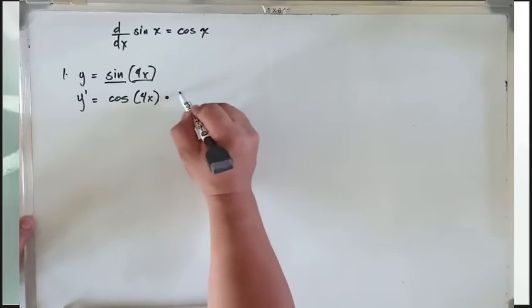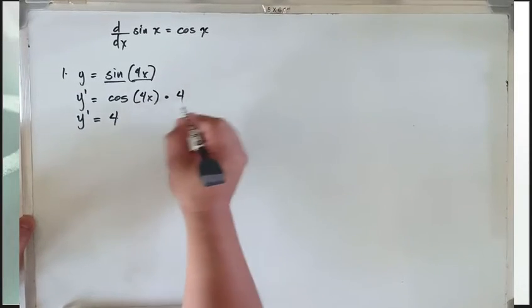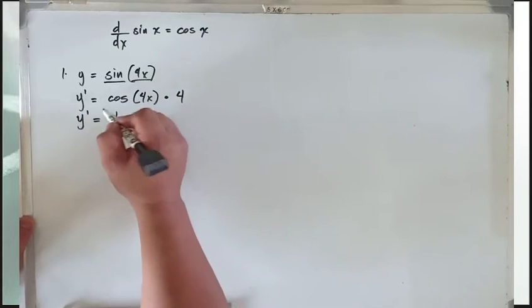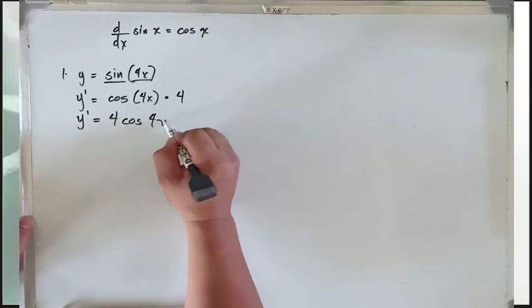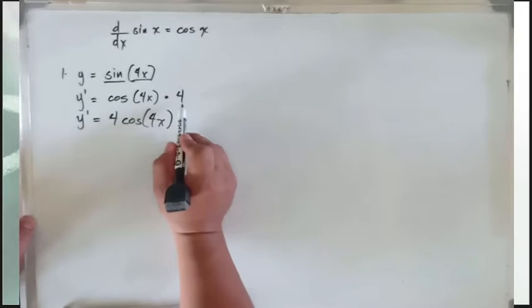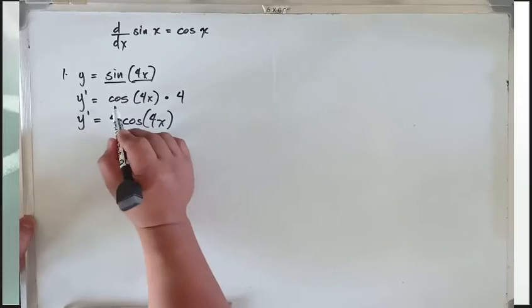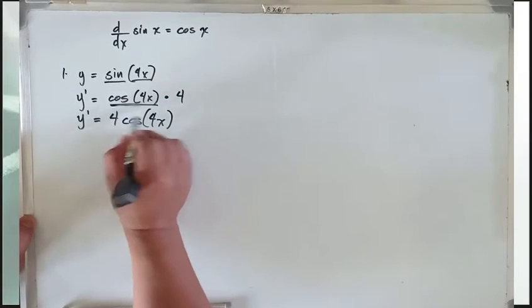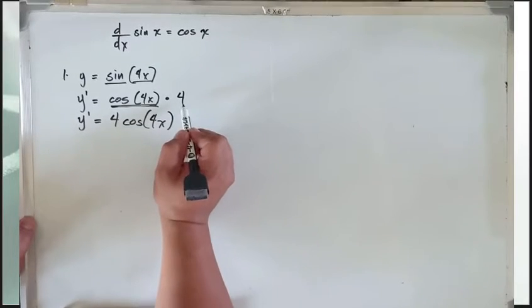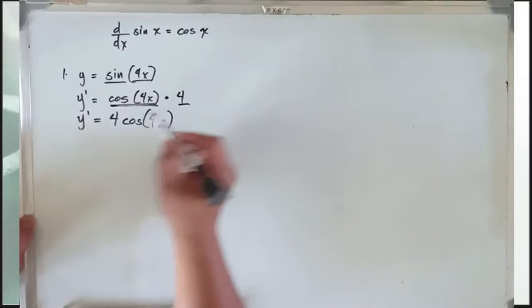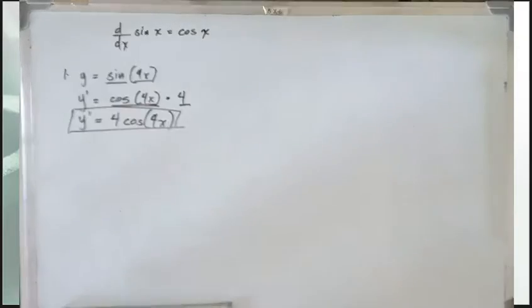What is the derivative of 4x? That's 4. Then we will just need to rewrite this. We have 4. Let's put the numerical coefficient before the cosine. So we have 4 cosine 4x. Now, you do not need to multiply 4 by 4x because that's incorrect. This is one function, a trigonometric function, that's the angle 4x. So, hindi mo pwedeng i-multiply yung numerical coefficient mo doon. So, the derivative of sine 4x is equal to 4 cosine 4x.